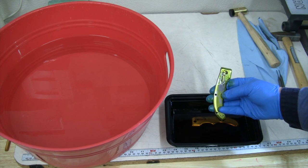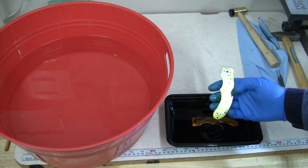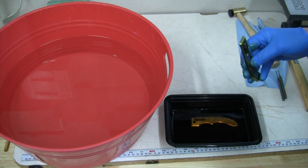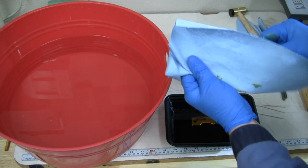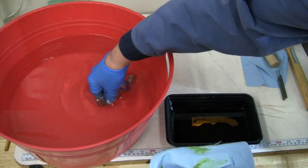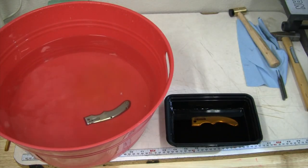And well, to stay on topic and stay on focus for this video, we are just gonna jump ahead to where we see if the taps come out of these pieces or not. If you wanna see the full video on how long it took and just a little bit more detail on how to use ferric chloride to get broken taps out of titanium, I'm gonna put out a completely separate video for that. And hopefully that'll help some other folks out there as well who may break a tap or two in a piece of titanium and just need a little bit of help getting it out.